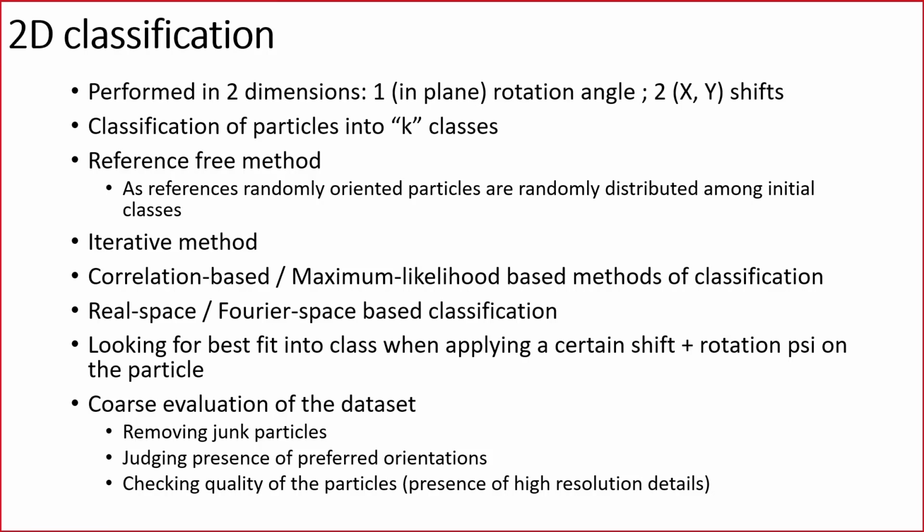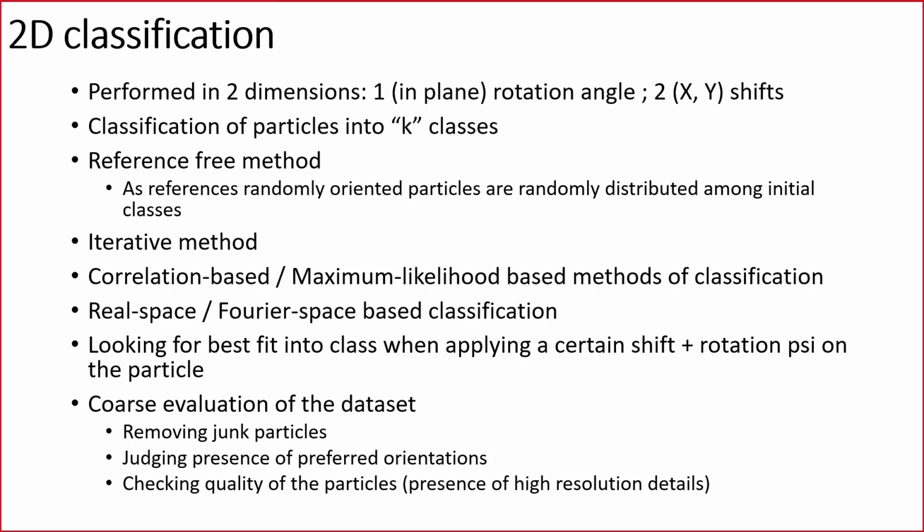This 2D classification can be easily implemented in real space, like you are using the images of the penguin and rotating these images in real space and correlating next to each other, which actually works, of course, also for the maximum likelihood in real space. But nowadays, it's almost exclusively done in Fourier space because it was found that in Fourier space it works even better, mainly for the maximum likelihood approach.